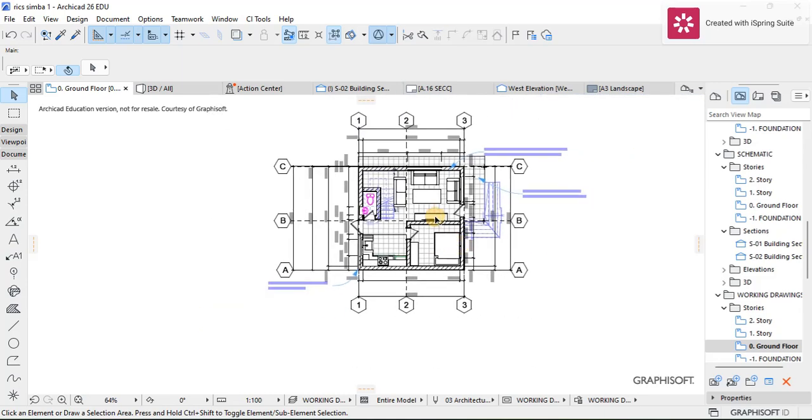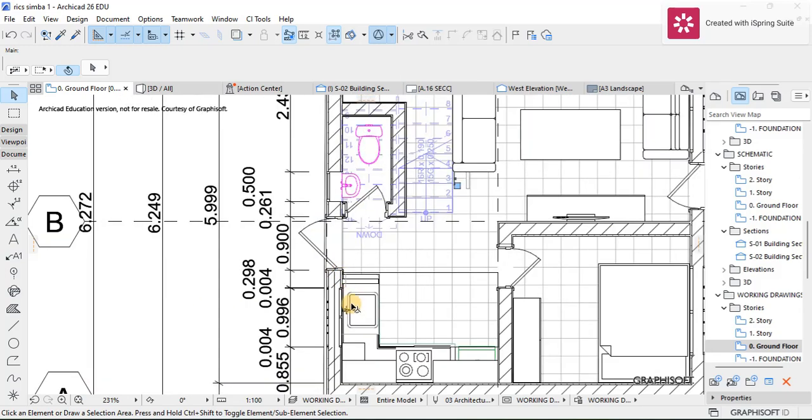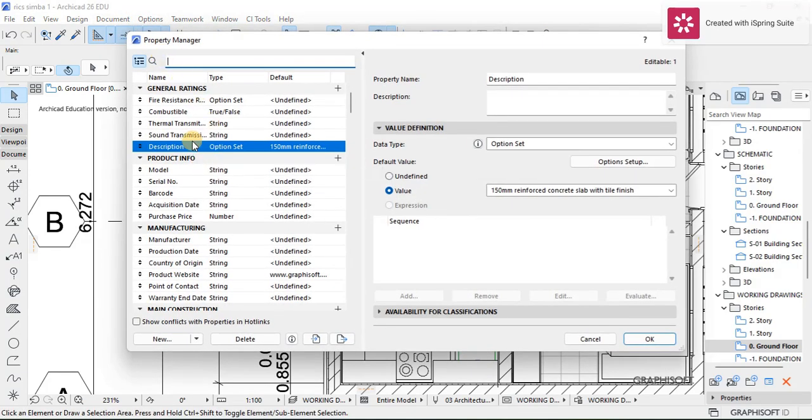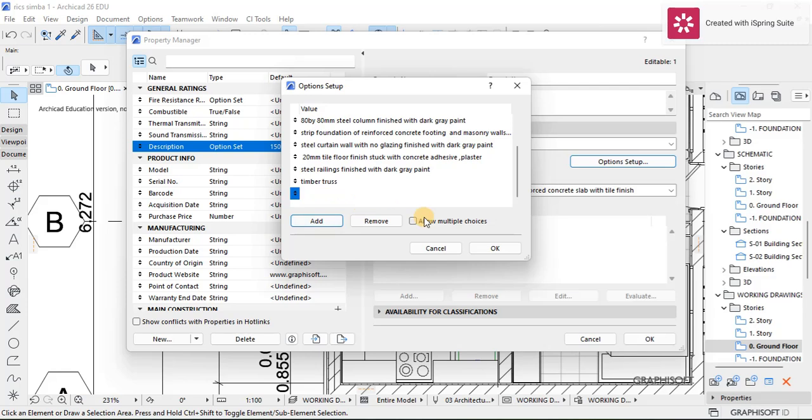Yeah, so for those who don't know how I'm making these descriptions appear, I'm going to show you with that door. For example, this door, I'm just going to select my door. First of all, let me go to the options, then the property manager, and then I'm going to this description set that I made. So for the option setup, I'm going to describe my door first before we continue. I know my doors are timber doors. They are like 60 mm thick, waxed for a glossy finish.